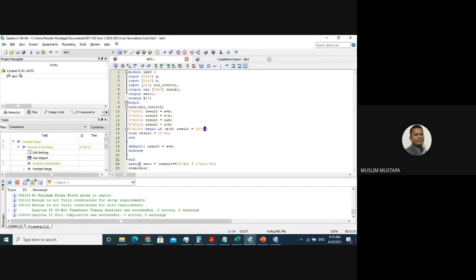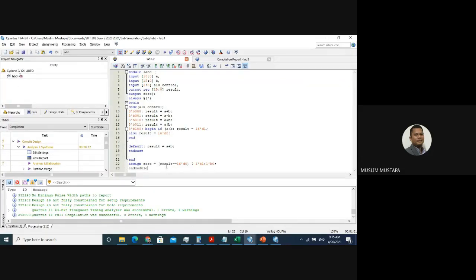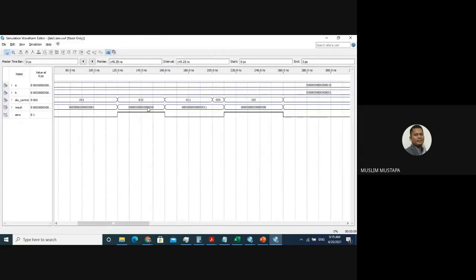Right, so in this part, assign 0, right? So this is your 0 bit. It depends on the result: if all the result is equal to 0, then the 0 bit will be 1. Else, the 0 bit will be 0. So when you look here, when all the output is 0, then the 0 bit will be high.